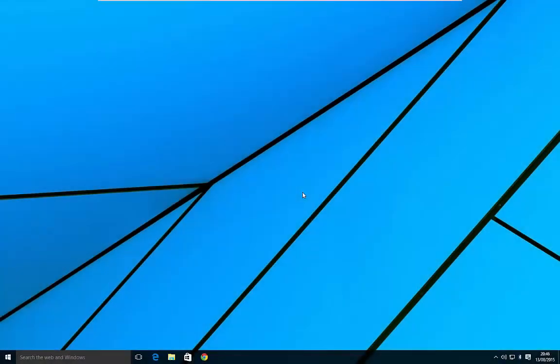This time I'm going to take a look at how we install Windows 10 with the use of Microsoft's Media Creation tool. Now, I'll put a link in the description to where you can go and get the tool. This is more of a guide and just sort of showing you the process of installing it. It's not always going to be the same on every computer, so just use this as a guide to give you a bit of an idea of what's going to happen.